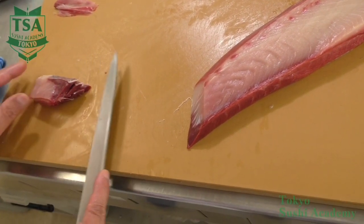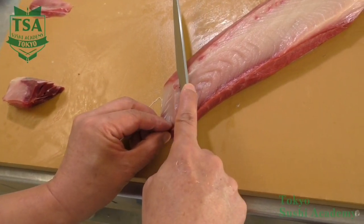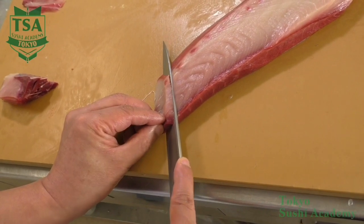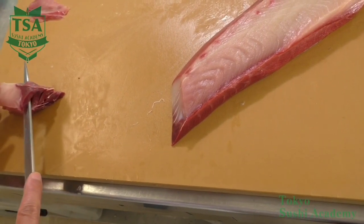From the following slice, just slice it normally. Here the four tips are: hold the flesh well with your left hand fingertips so it does not move; slice it so it has the right length and width; slice it so it has the right weight; and do not forget to make koba.